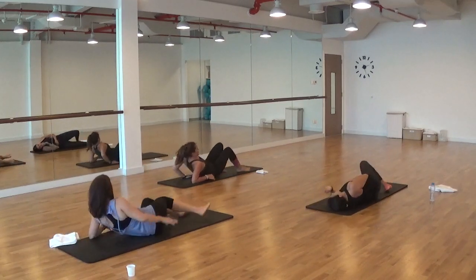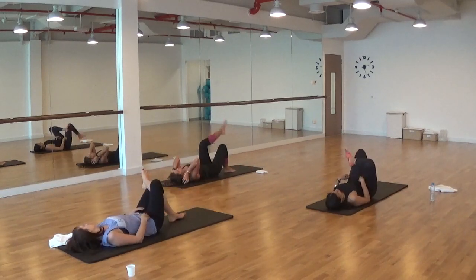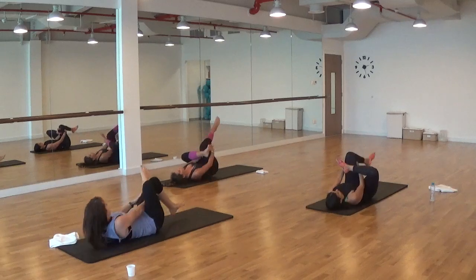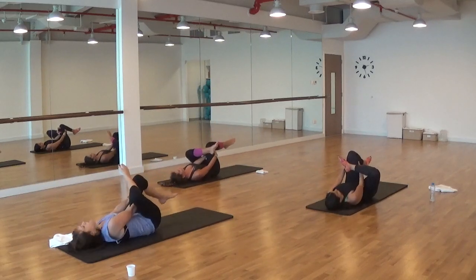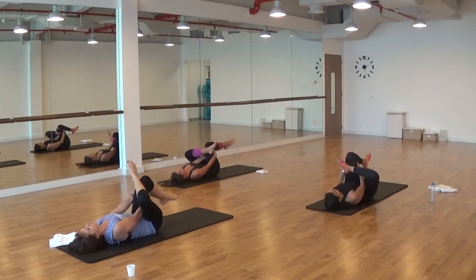Now roll over onto your back and do our glute stretch. So take the leg you've just been working on over the opposite leg and grab your thigh. Push your outer ankle towards your thigh and pull your thigh towards you. Hold it for 10, 9, 8, 7, 6, 5, 4, 3, 2, 1. Relax.